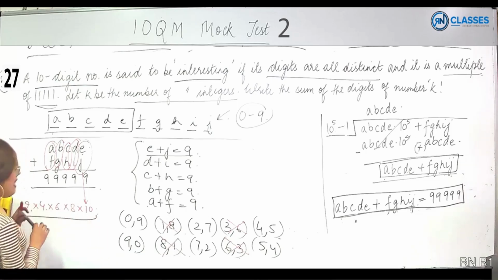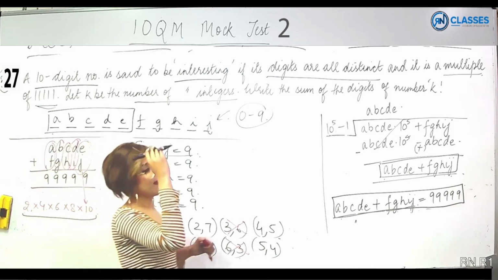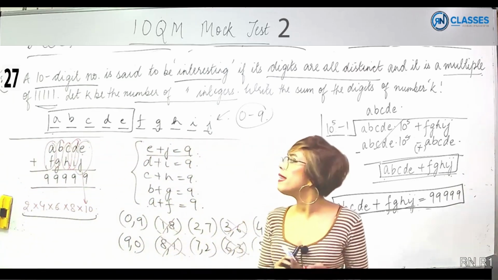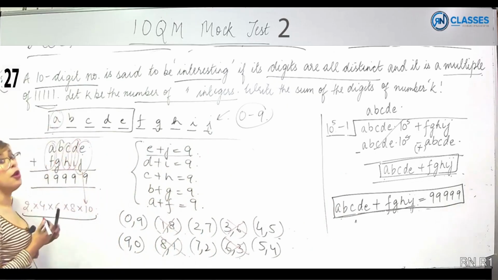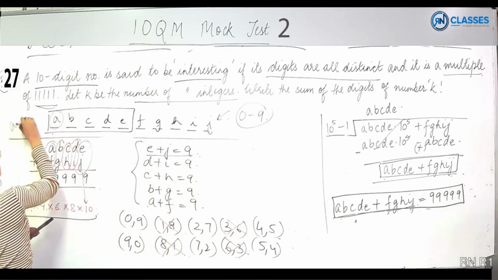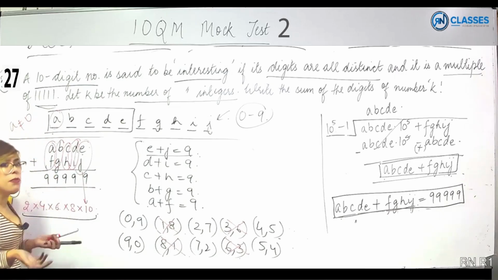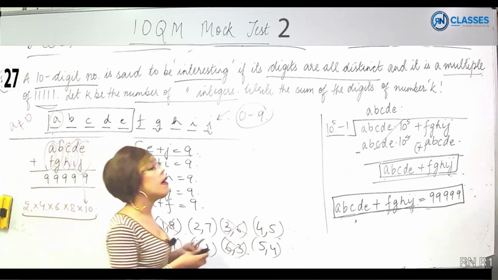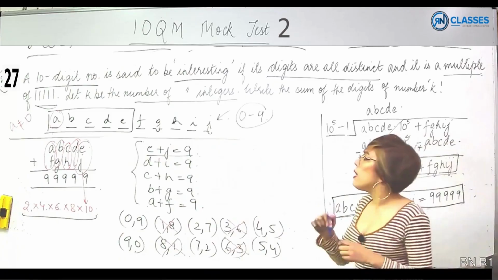But we did one thing wrong. What was it? I need a 10-digit number. 10-digit number, that means, do you think A can be 0? No. A cannot be 0. But you have counted here when A is equal to 0. That's it. So subtract the cases. You have counted extra cases. Just subtract the extra cases. Let's see. What are the extra cases?